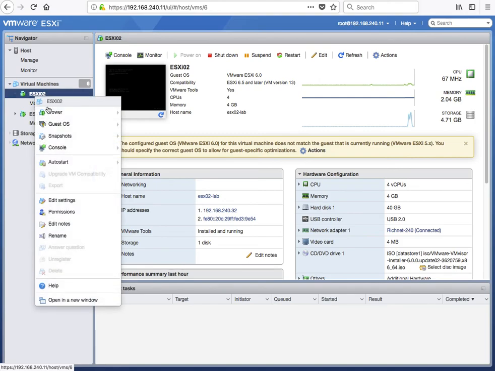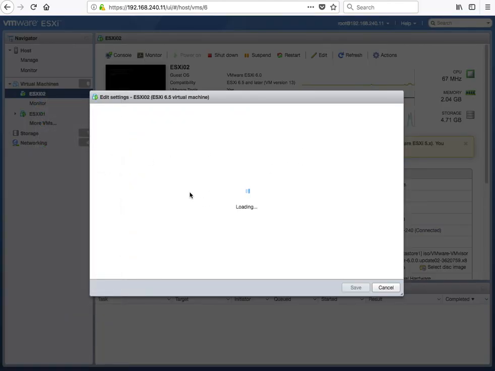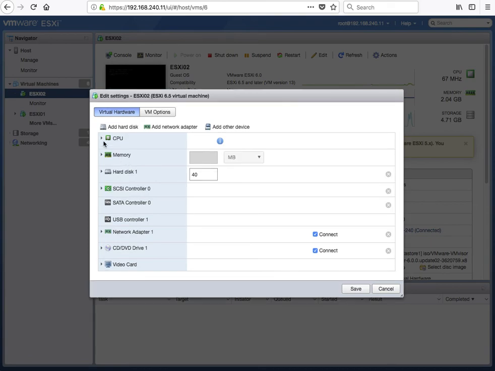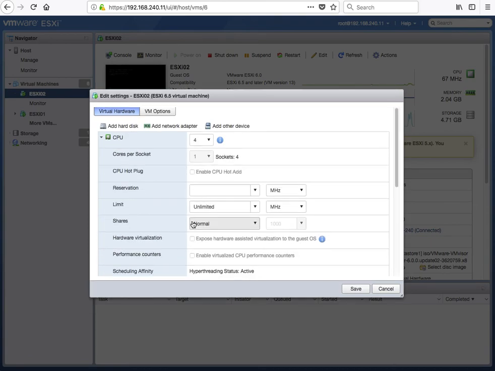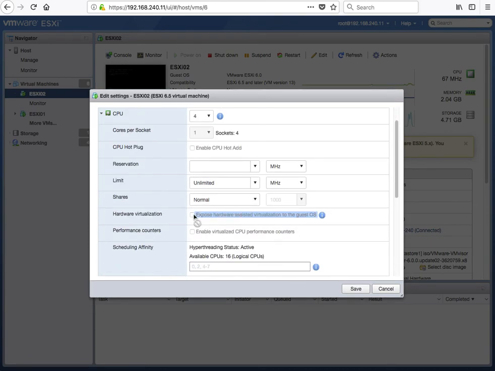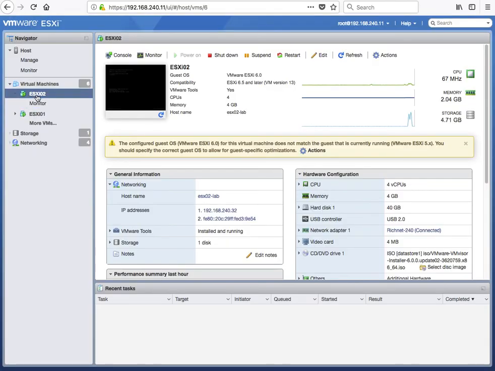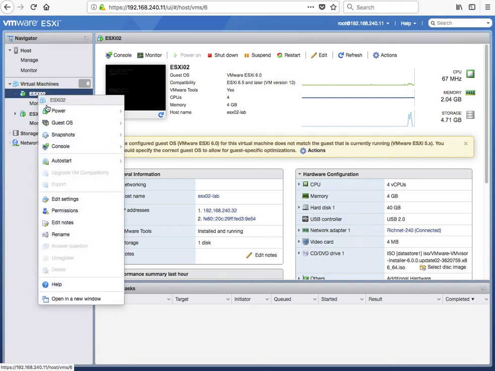So this guy has a little issue in that when I configured it, I did not change some CPU settings I needed to, and I think I'm going to have to power this off before I can do that. I didn't change some CPU settings that I needed to change. So it was not supporting the nested virtualization. So yeah, I need to enable that, which means I need to turn it off. So hey, let's just power it off and hope for the best.